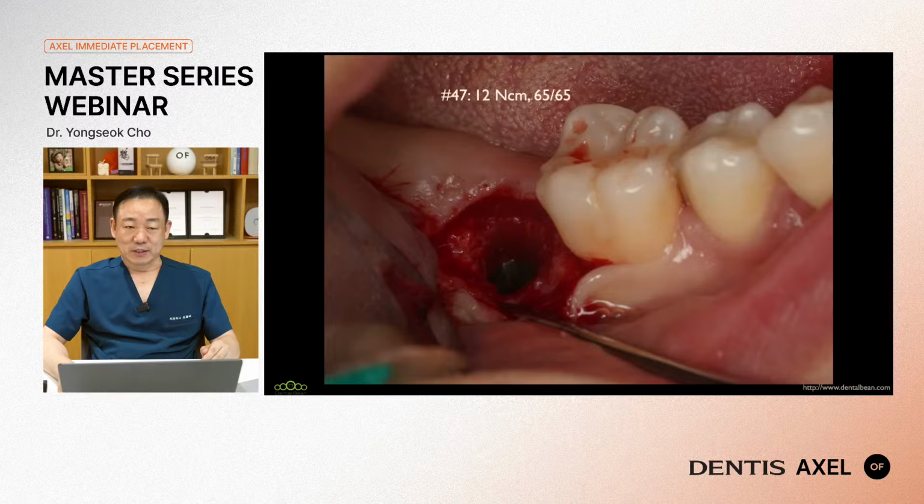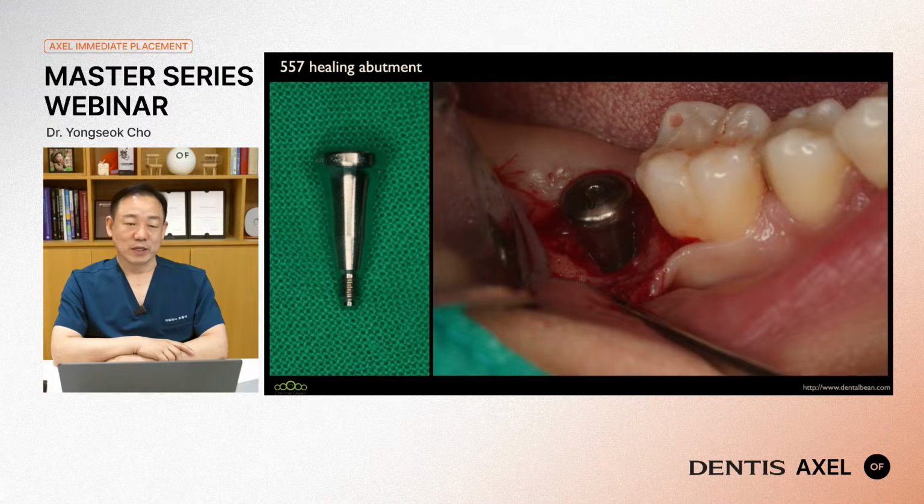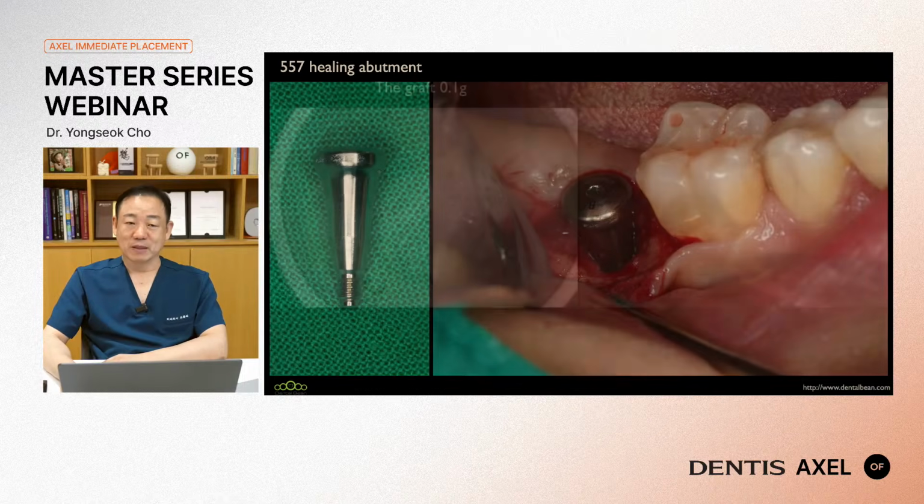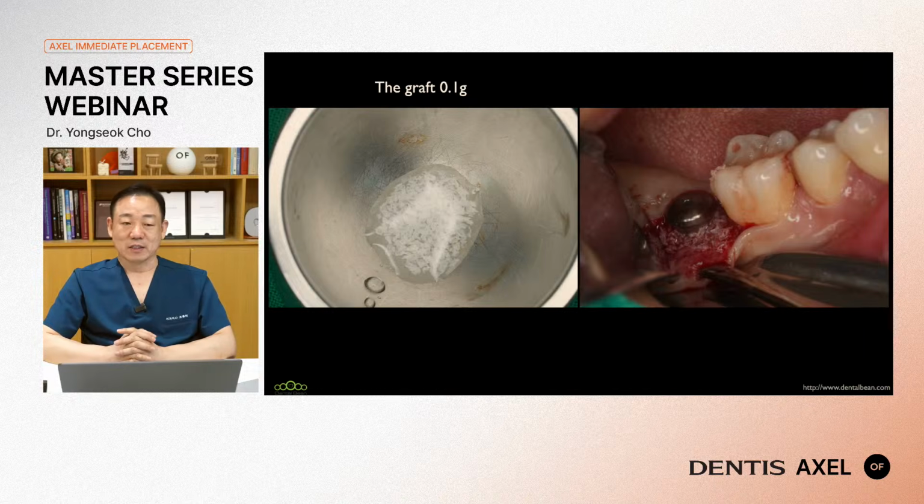Because the buccal bone height is very lowly positioned, to avoid complex surgery, I decided to place the implant deeply, avoiding thread exposure. I needed a long healing abutment to make an equigingival level. And a minor bone graft was done on the buccal side. The purpose is not to make bone. The purpose is to preserve the volume of the buccal bone. So I didn't even use a membrane in such a situation.